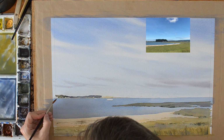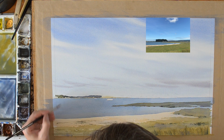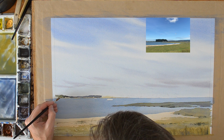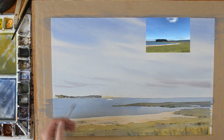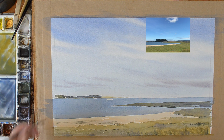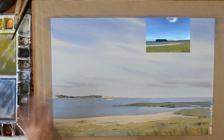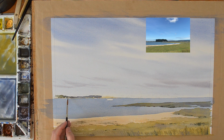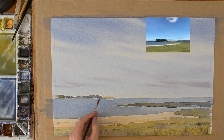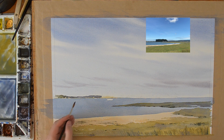And then as that dries, in fact now I'm just going to take away a little of the pigment in places, just to vary it up so we haven't got it all as a hard edge. Use your finger again if you have to. And that's nice. I don't need to do anything else in that area of the painting. I've got the dark woodland on the bank, far bank, registering against the pale area of marshland between the two islands. I've varied it up along here, which I like. That's all I need to do.